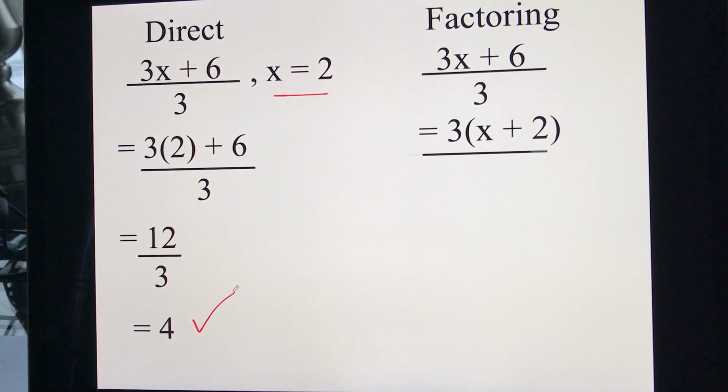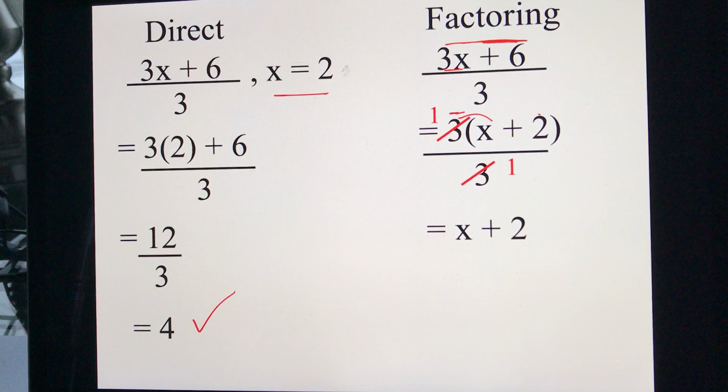Now, if I were to factor first, I look at my numerator, I have 3x plus 6. I notice there's a common factor of 3 here. So I'm going to write the 3 up front, and I'll say, what's left in my bracket? Okay, 3 times x is 3x, and 3 times 2 is 6, so that has to be my bracket. And then I can divide out common factors in the numerator and the denominator. I can do this division part. 3 divided by 3 is 1. And that leaves me with x plus 2. So now, when I plug in my x is 2, I get my same answer, 4. So when we factor and we reduce the expression, that could save us a little bit of work in the long run.